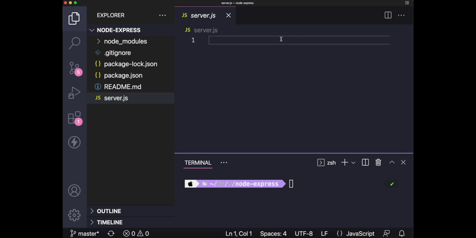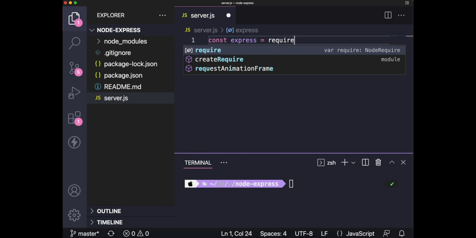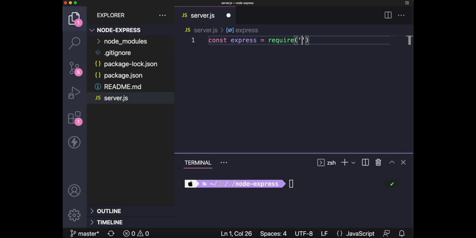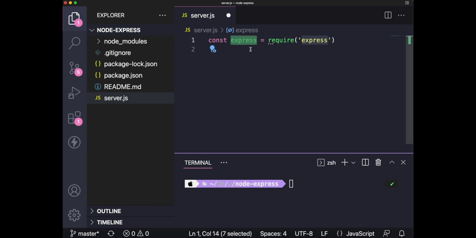We are going to use const express equals require('express'). And this is going to import all the Express functionalities into that variable, which we're going to be using later on.